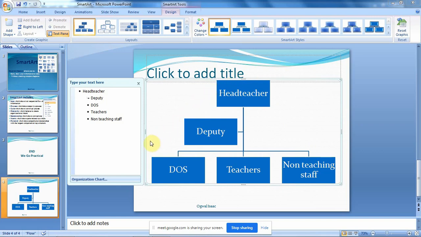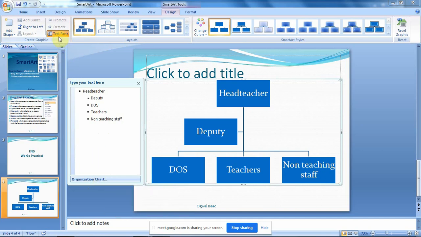What we also have to note from this text pane, it will also give you the name of the SmartArt graphics that you are working with. And the name of the SmartArt graphics we are working with is the organization chart. So whenever you insert a different SmartArt graphics, the name of that SmartArt will always be displayed from this text pane just at the bottom here.